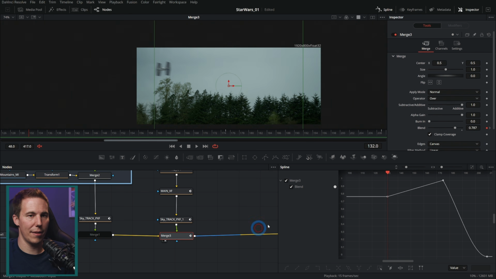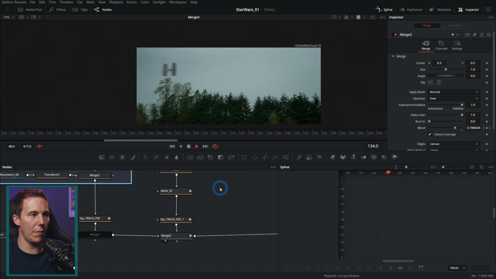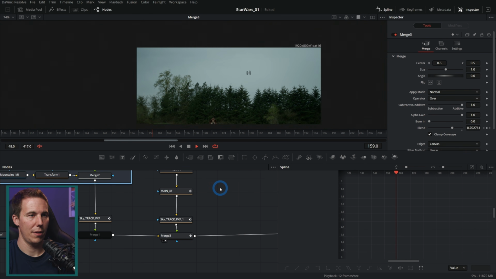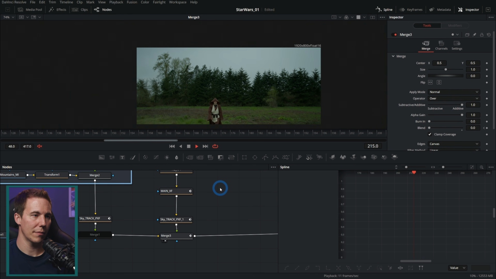Now I accidentally added another keyframe to this blend, so let's take that down. And we're just going to flatten this out like this so that it gets less opaque as it goes away. It works pretty well.